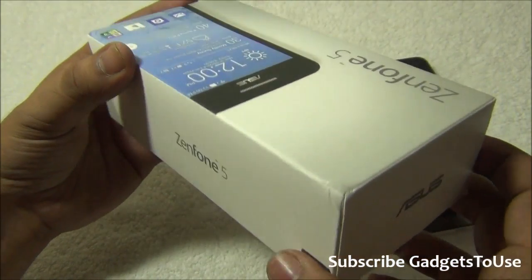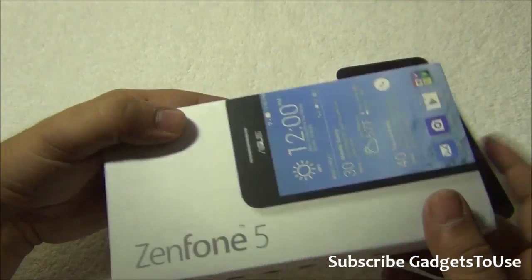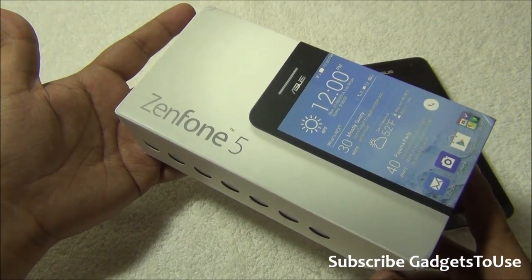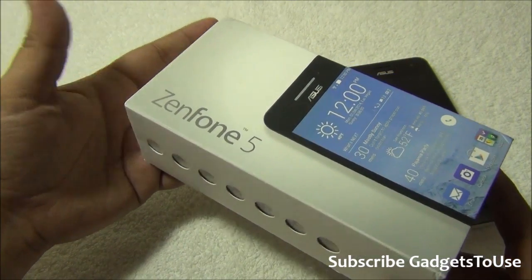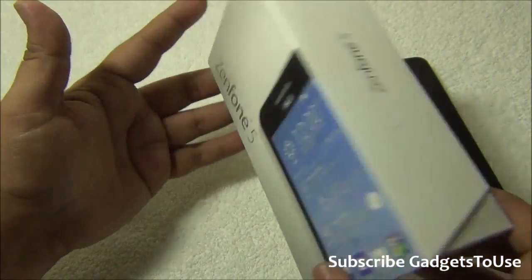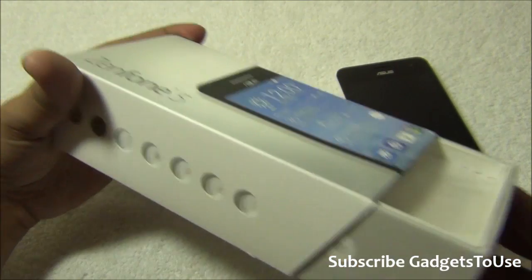This is going to be the flagship phone from Asus basically, and Asus is going to launch 4 phones in India, including Zenfone 5, Zenfone 4, Zenfone 6, and the Zenfone 4.5 is also going to launch. So taking a look over the package or the box, you can see the box looks really sleek and simple and nicely designed, I would say as well.